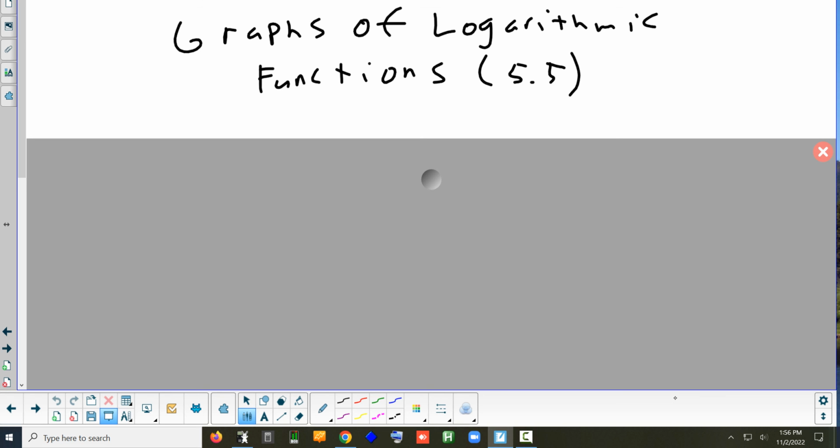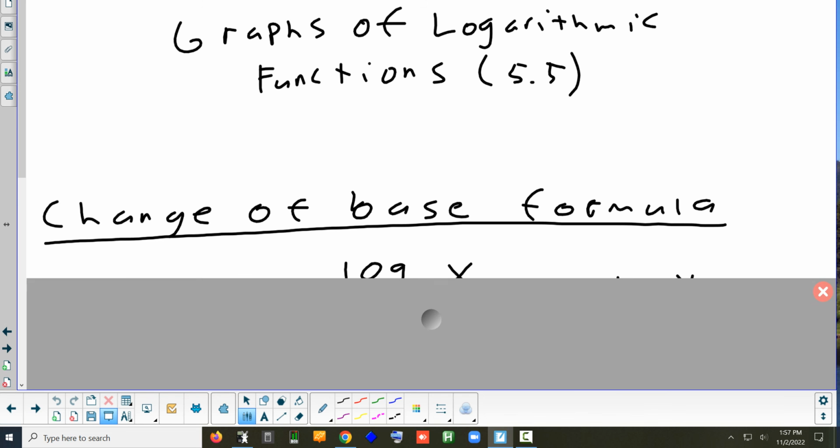Okay, so last section we'll look at is 5.5. We looked at how we can change between log form and exponential. We looked at how we can take logs, combine them, and split them. That was 5.4. 5.5 is on graph. So one thing we usually do when we graph is we look at the transformations. So I'm going to make a diagram just like I did on, I think it was Monday, where I showed you which one was the shift, stretch, what was horizontal, and what was vertical. Do the same thing again. It's going to be the same diagram.